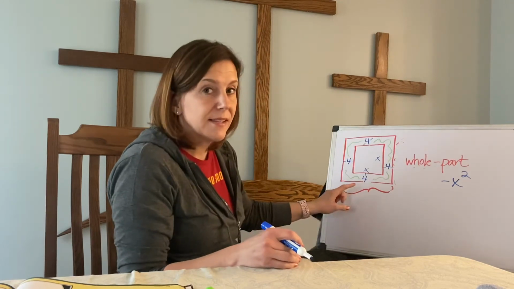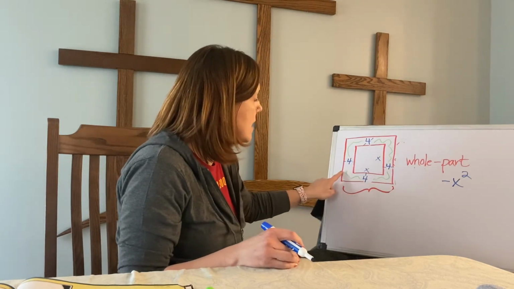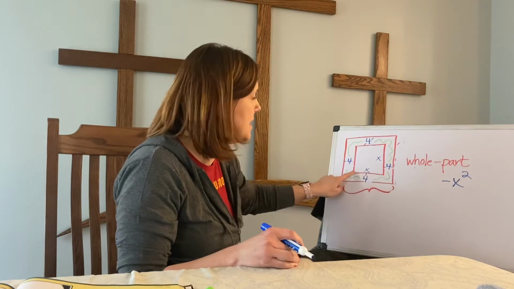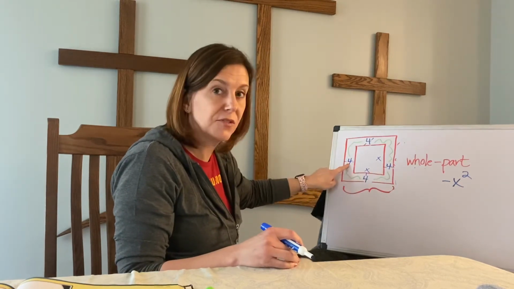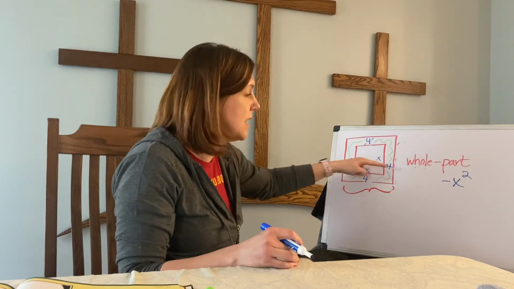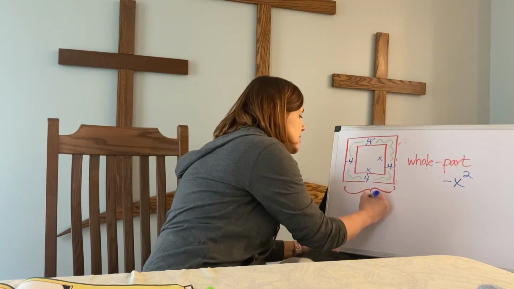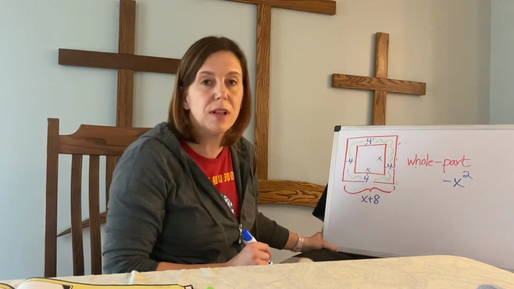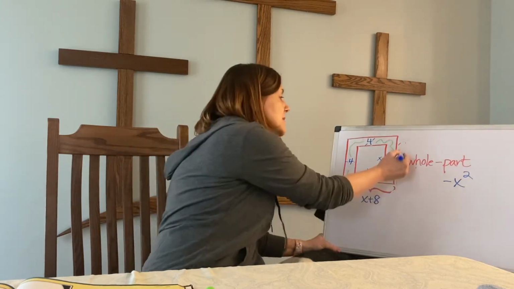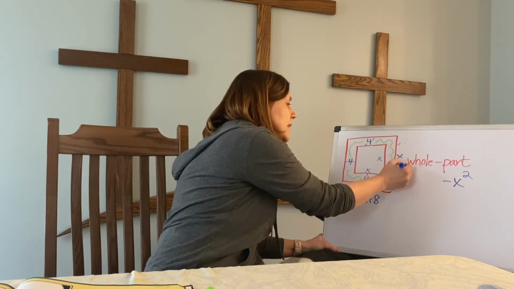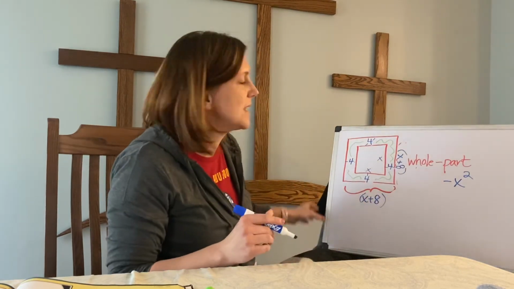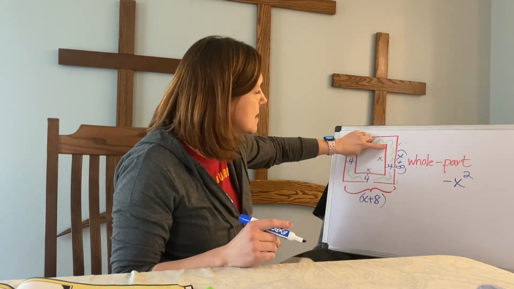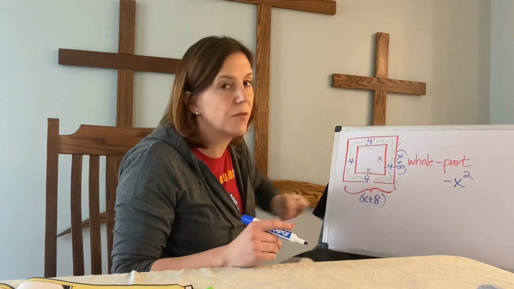Well, just like we did last time, we could tell that one side of the whole shape would be this x plus 4 plus 4, because it's 4 feet on either side. So we're now actually dealing with this binomial, x plus 8. Same thing on this side. I know that just because it's a square, and also I can see it from my diagram. We have an x plus the 4 plus the 4.